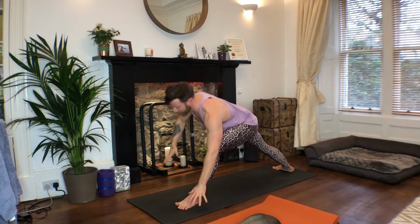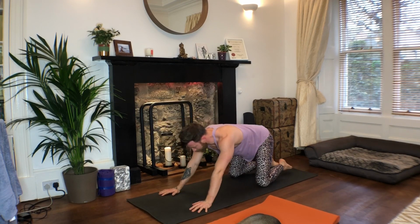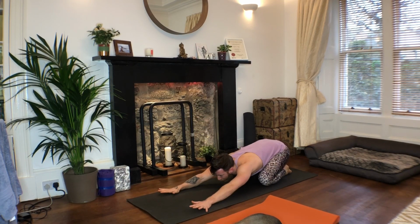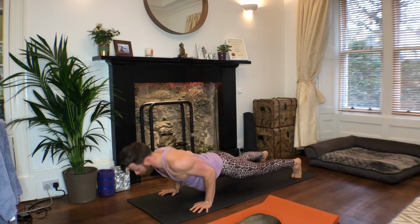Inhale, set the hands down, step back into plank. Exhale, set the knees down, knees wide, hips towards heels. Cobra. Inhale, shift the ribs forwards. Down dog, chaturanga optional. Exhale.